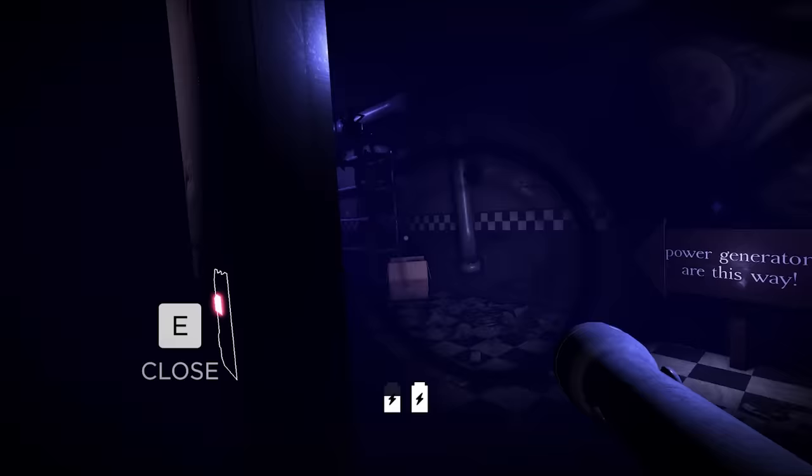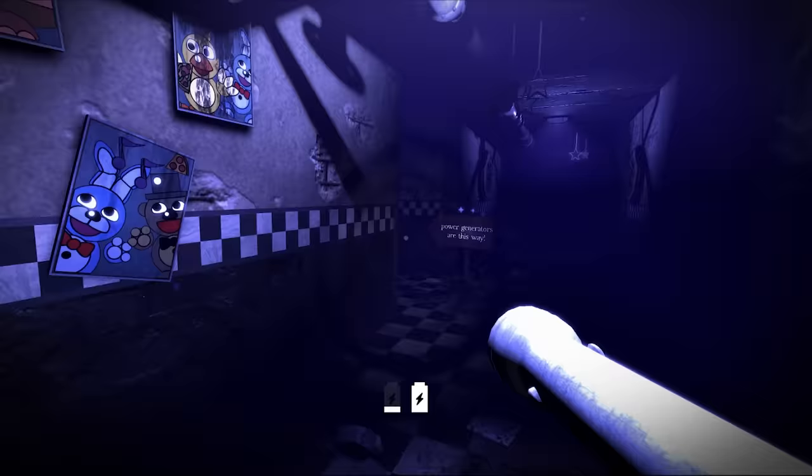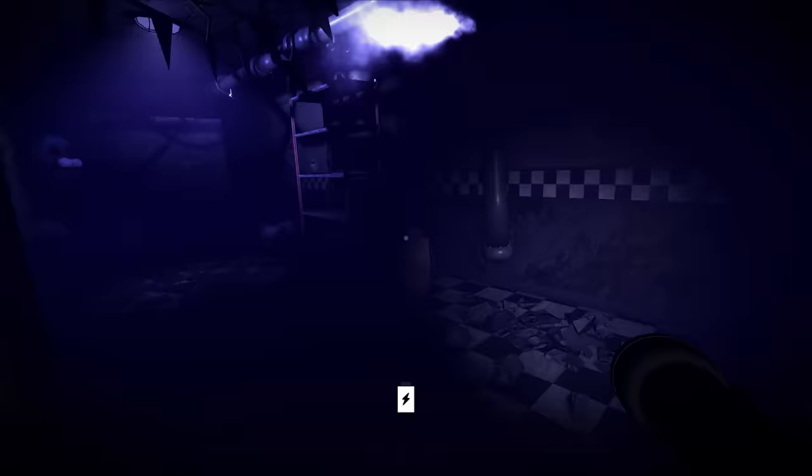I'm not going that way. Whoa, look at the foliage and stuff. The camera's right there. Power generators are this way. Oh, wait, what did these other two signs say? It said something. Okay, ventilation reset is this way. What is... Oh, my gosh.